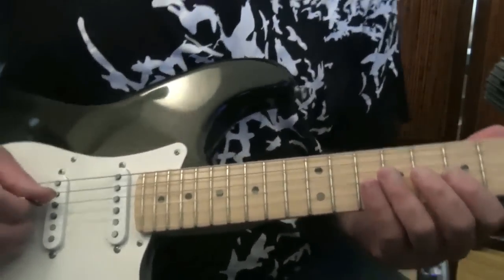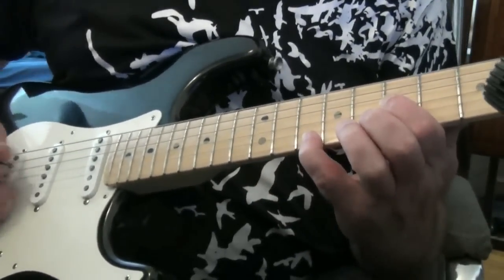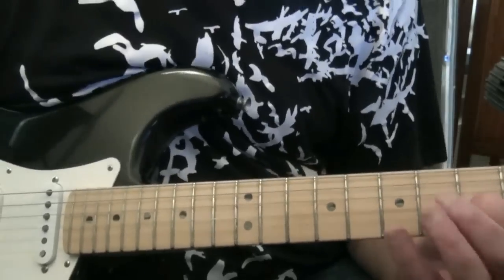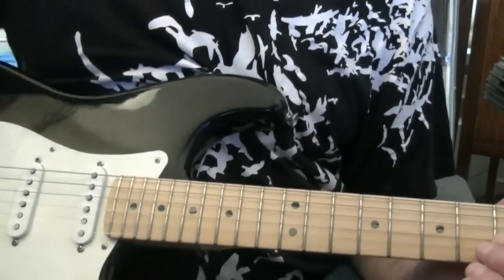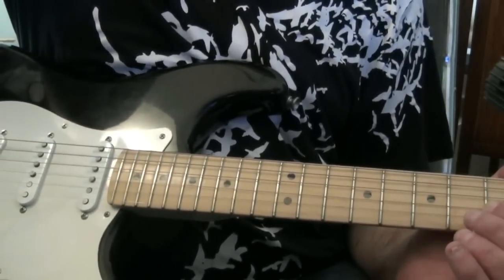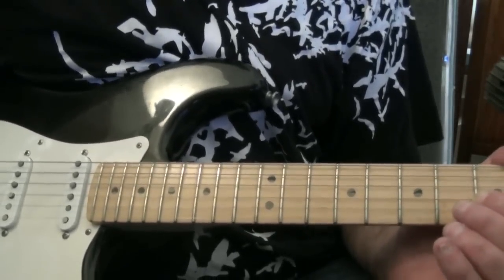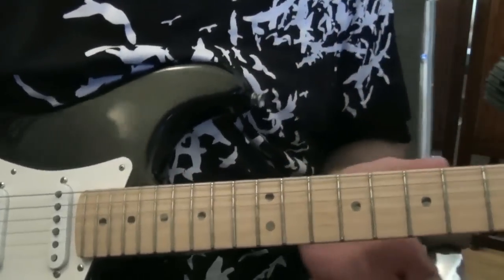So let me show you how I do this. So my hope of doing this is, number one, I want you to learn the solo. But number two is you can gather some really cool ideas. Like, you know, he does some great stuff with octaves, and you can experiment with octaves. I mean, this sounds ethereal to my ears when he plays it. When I first heard it, I could not figure out what he was doing. I was like, that's a great sound. When you break it down, it loses a little of its mystery, but it becomes really more powerful because you can use it in your own solos.